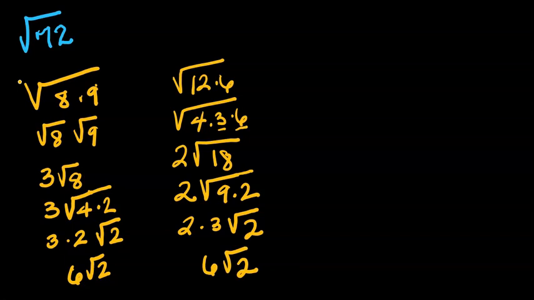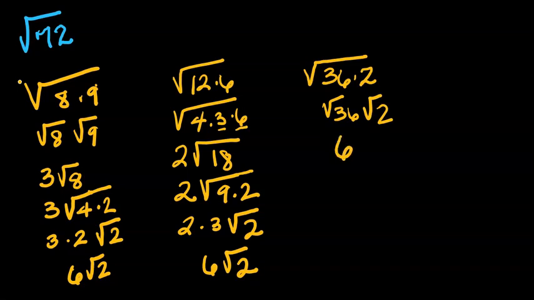And then, there's a lot of different factors of 72. But really, when you're simplifying this, you want to be looking for the biggest perfect square. So sometimes it may click that 72 is 36 times 2. So square root of 36, we can split it up again, times square root of 2. Square root of 36 is 6. That's a perfect square. So see here, I arrived at the answer so much quicker.